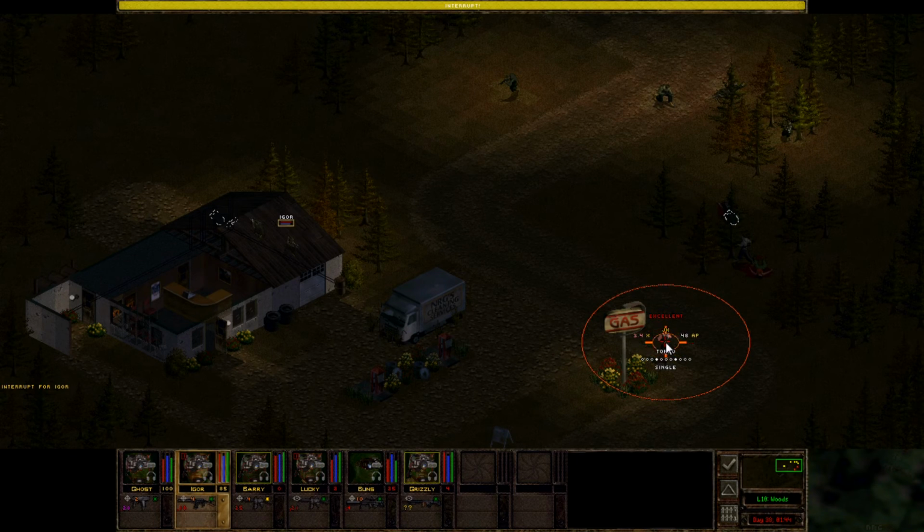Alright, again, Igor interrupt, the guy walking into the sign. I don't think I'm going to be able to hit him, but we'll give it a shot. I'm going to single shots, try to conserve ammo.